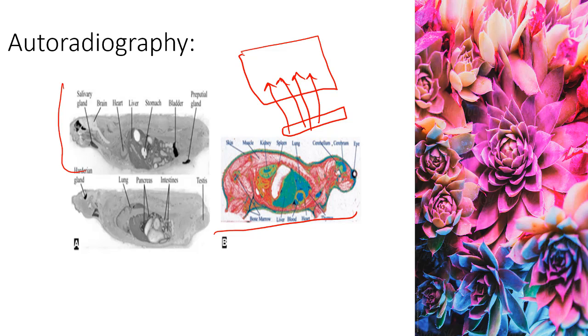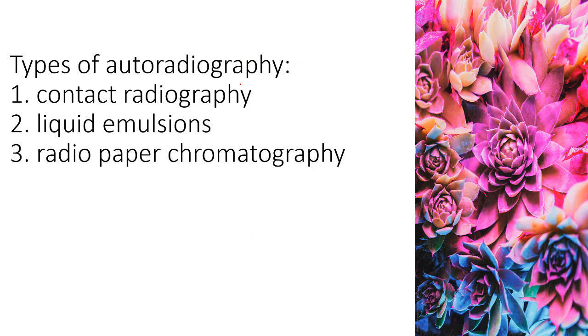We also use this to scan our body parts. For example, if you have a hand fracture and go for an x-ray, they will keep your hand on a slate and take the scan. That scan is nothing but passing some radiation onto your hand while it is on this film. Due to the radiation falling on the hand and reflecting onto this film, you will be able to see the structure of the cell.